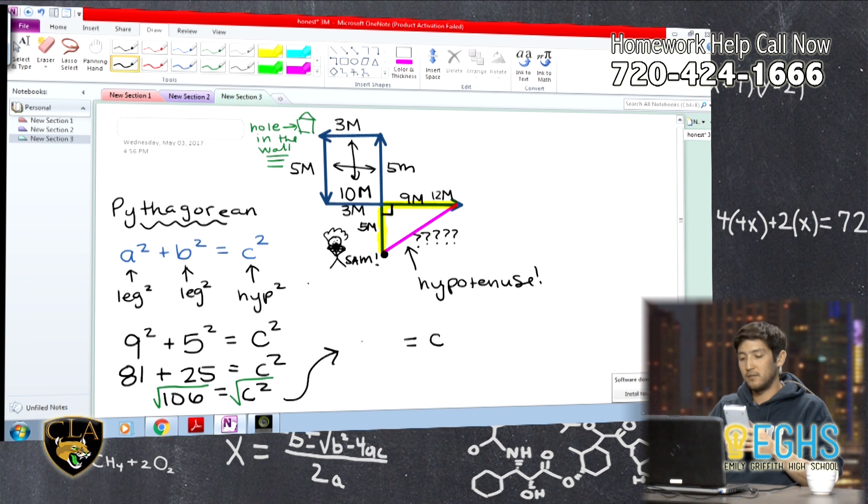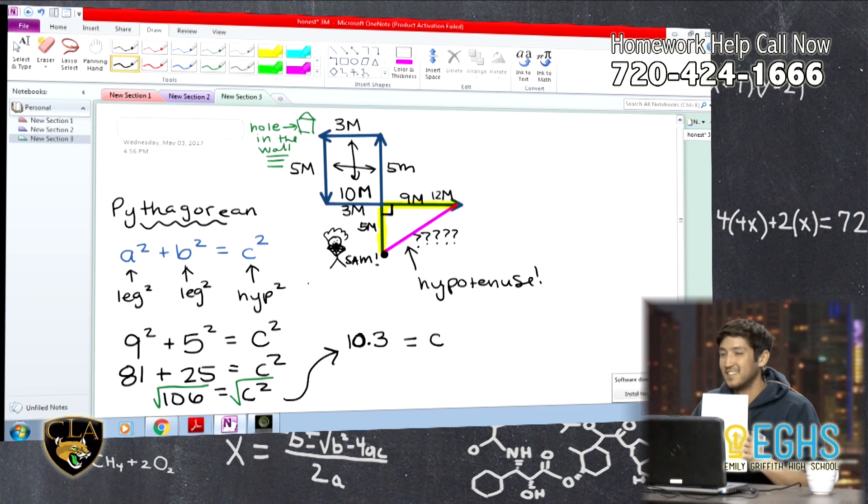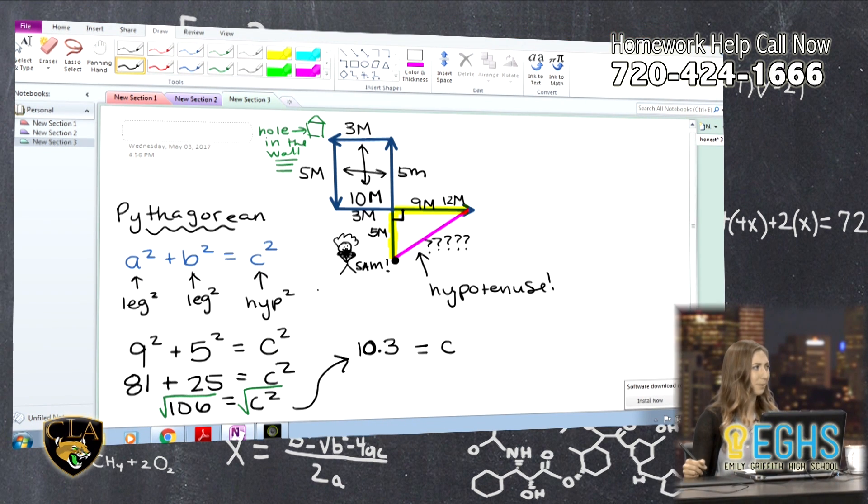And we just keep on simplifying that. So, you get 106. And then, right here, we have to do the inverse of squaring c, which is to do the square root of c. Square rootin'. And do the same thing to both sides. What is our square root of 106? And off the top of my head, we'd say it's 10 point something, right? Because square root of 100 is 10. It's a little bit more than that. The square root of 106 is 10 point 295. 10 point 3. And this is where I always try to think about what Becca's teaching next. And say it's technically, mathematically, plus or minus 10 point 3. But as hard as Sam tried, he could not walk negative distance. And it has to be positive. So, Sam is 10 point 3 miles.